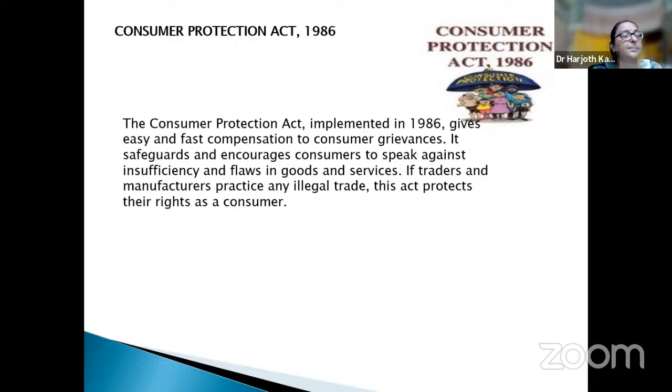So in India, a number of laws have been enacted, especially consumer protection legislation relating to standardization, grading, packaging, branding, prevention of unfair trade practices, food adulteration, and likewise. But however, the laws do not seem to have kept pace with some of the sophisticated trade practices in respect of consumers who need protection. So all such problems have to be solved. Hence the government of India has come out with this beautiful act, the Consumer Protection Act 1986. As I have told you, it is an Act of 1986.